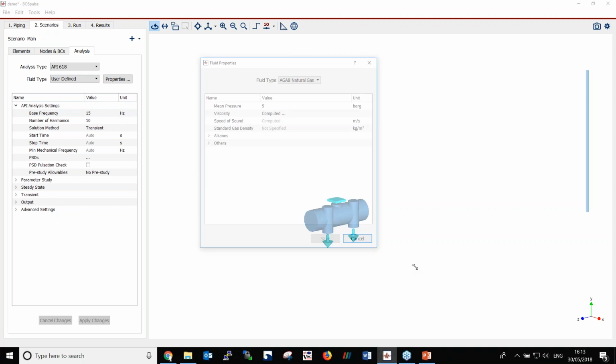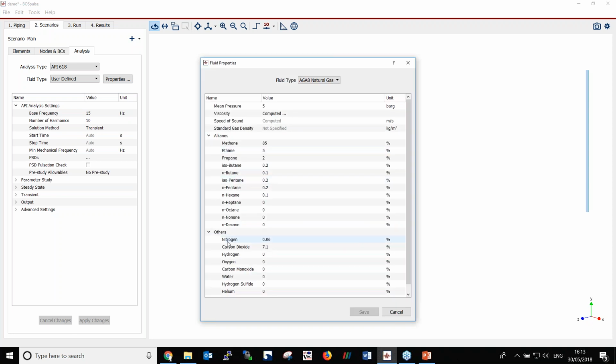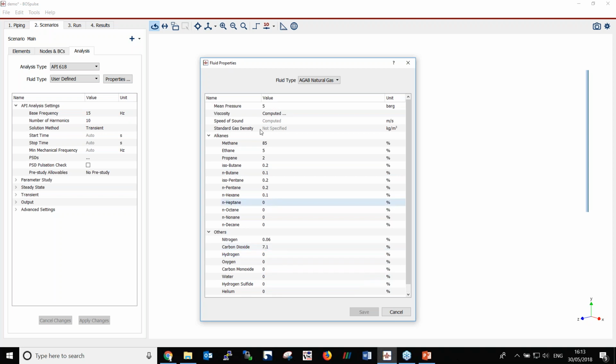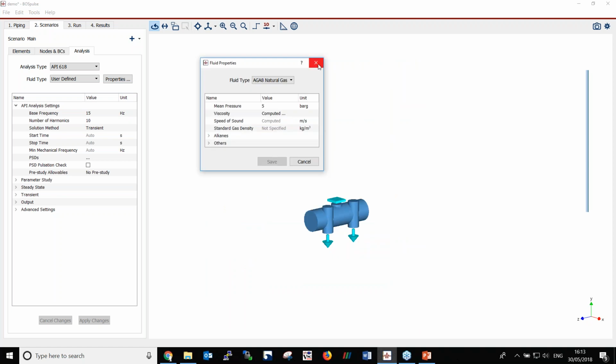And this is something new in the new release. We've added this little tool. If you know the composition of your natural gas, you can fill in the molar volume percentage of your gas, and it will automatically calculate all relevant properties. So it will calculate the viscosity, the density, the compressibility, and based on that, it will calculate the speed of sound. This is a neat little feature we've added. Before that, you always had to calculate these, perhaps in an Excel sheet or some other tool you have lying around. But this definitely helps in speeding up your analysis.